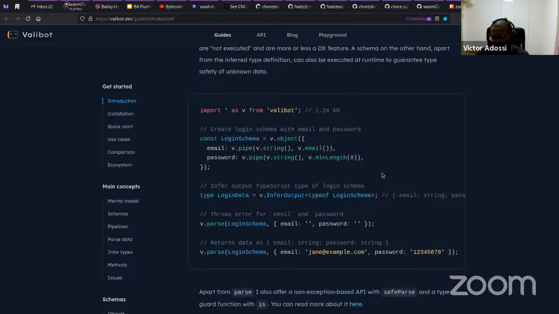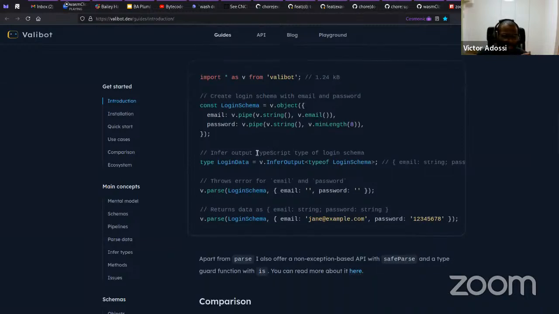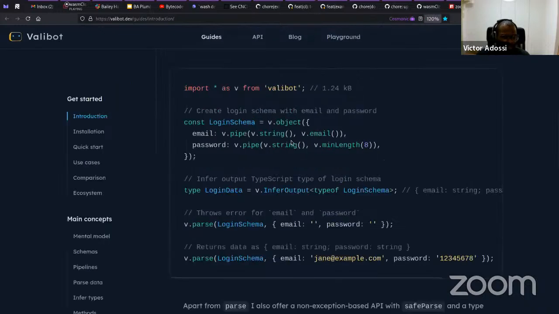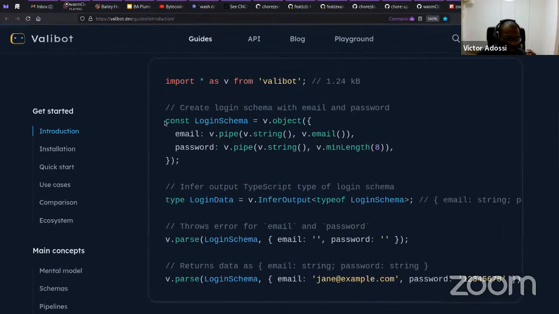Now, this may change in the future, and Zod may get better at this and restructure, but it would take a lot of restructuring, and Zod is pretty crucial infrastructure at this point. So that change might be difficult to make. But as you can see, this is an example from Valibot. And Valibot has a very, very similar interface, right? So you're defining a schema here. They call it a login schema, but up to the user, of course. And they define an object, right? They say, hey, the object has an email and a password.